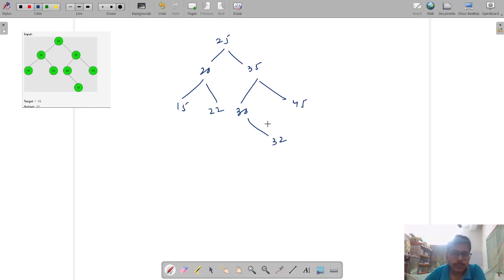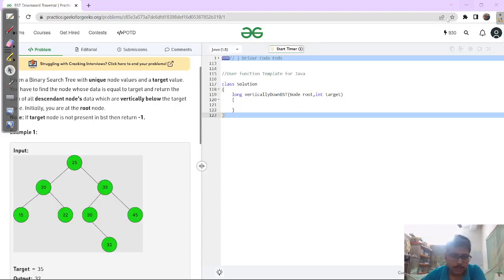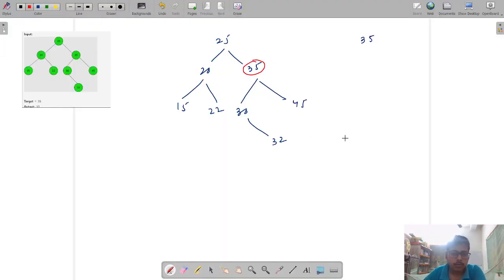So what the question is basically saying is, suppose you are given a target value which is 35 and this tree. Now if you concentrate on this 35, then below 35 is the descendant part of 35, the descendant nodes' data.